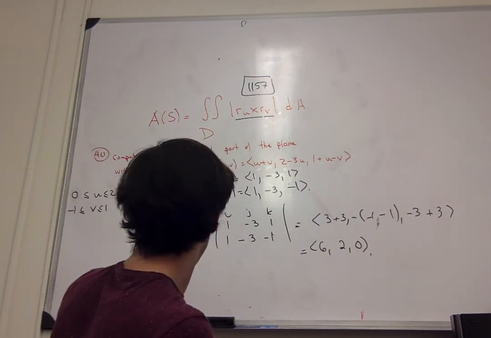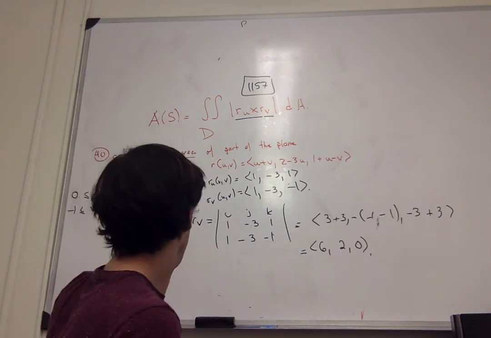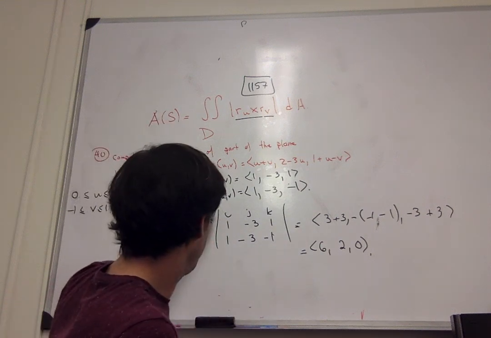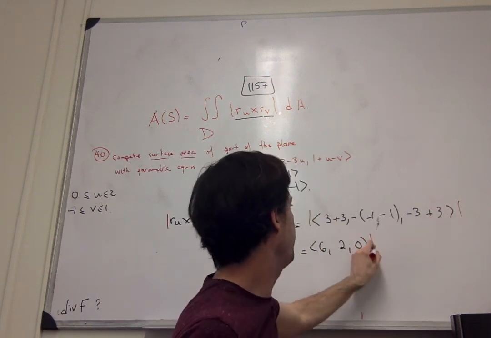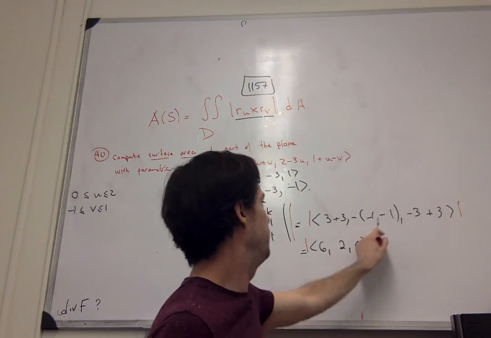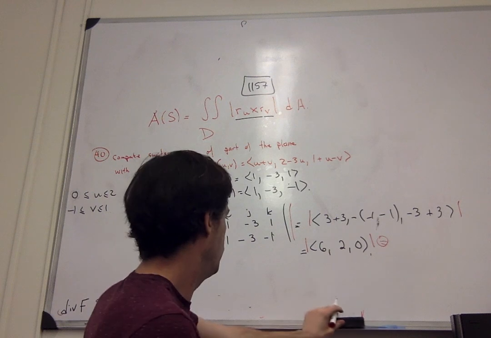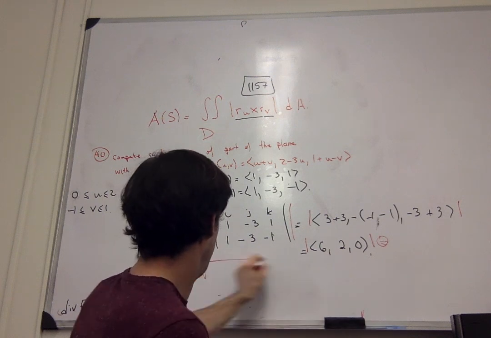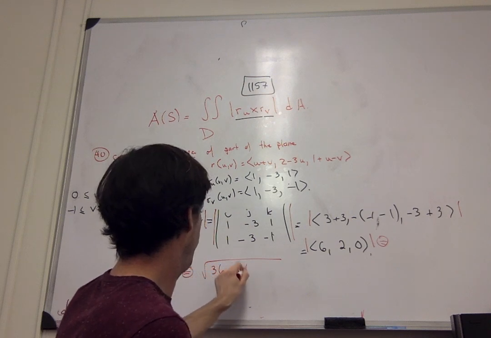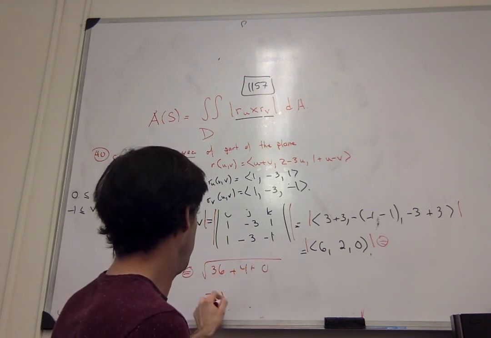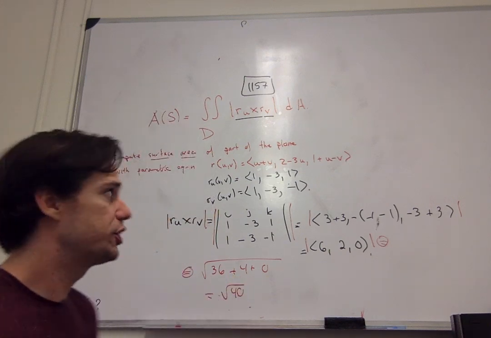But we don't want to do that here because it's going directly into a formula, and it does matter. Okay, so what is the... don't forget to take the norm. So I'm going to add that. So add your norm around everything. So what is that? Well, that is the square root of 36 plus 4 plus 0. So this is the square root of 40. Okay, so we're just about finished.